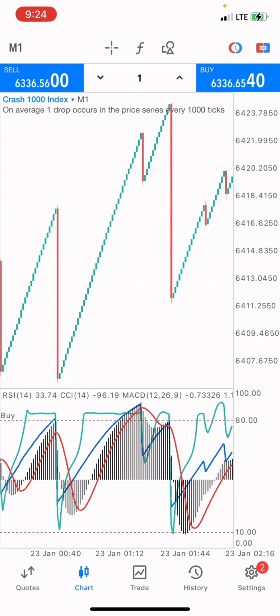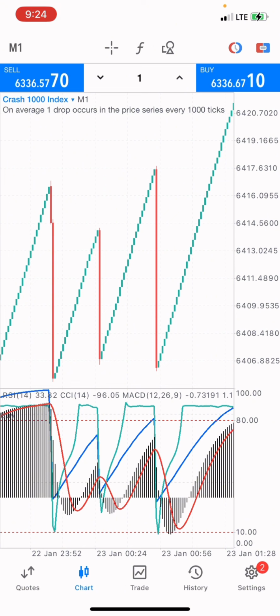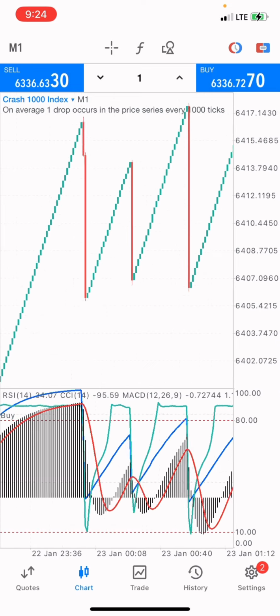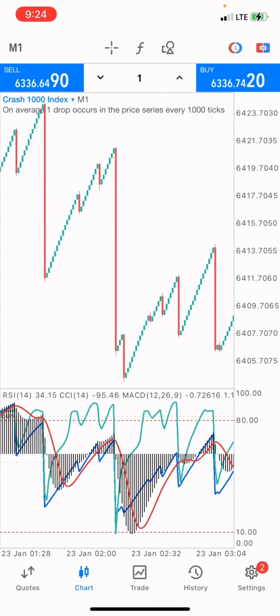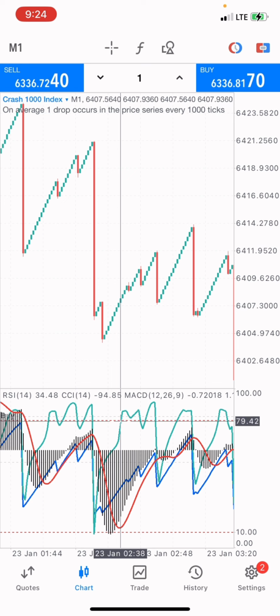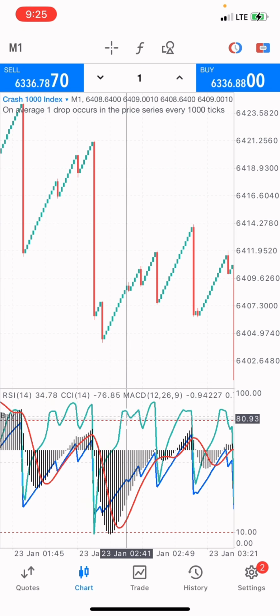So first of all, like I said, we're taking just the buy, which is the level of 80. We're not taking a sell, we're not catching spikes. So what you do right here is you wait until the commodity channel index, this green line, crosses above this level of 80. Immediately you take 4 candles, 1, 2, 3, 4. You exit from the market, right?